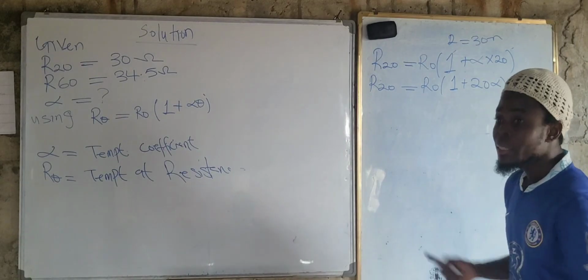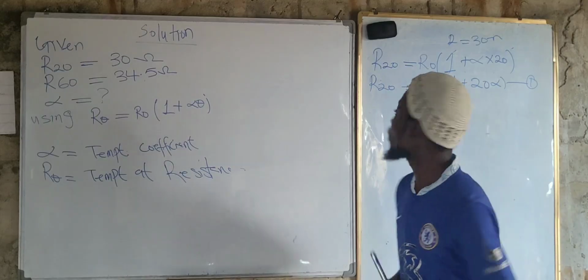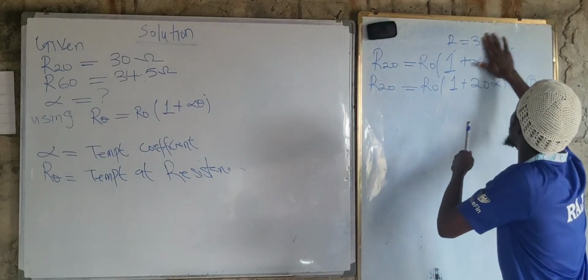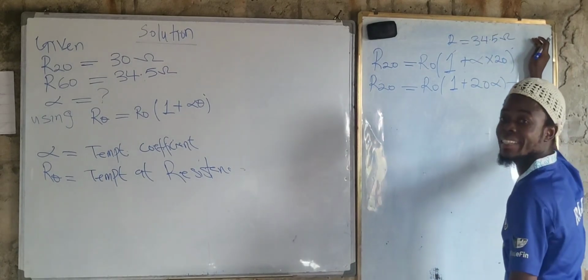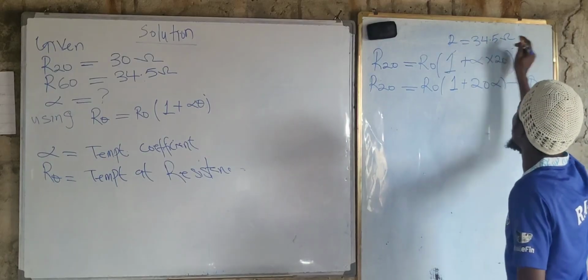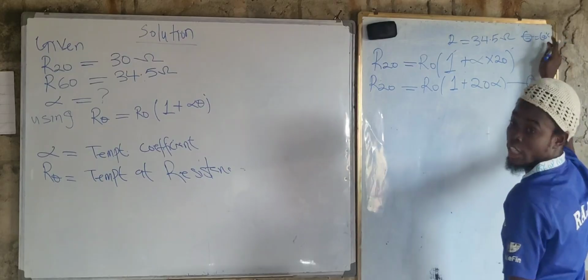34.5 ohms at 60 degrees. Now, at what temperature? Look at them. 34 what? The ohms there, the resistor is what? 34.5 ohms. That's the resistance, right? Now, what do you have now? Temperature is what? Theta is equal to what now? 60 degrees Celsius, right?